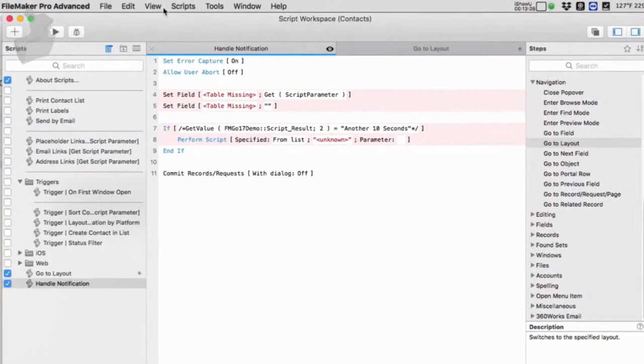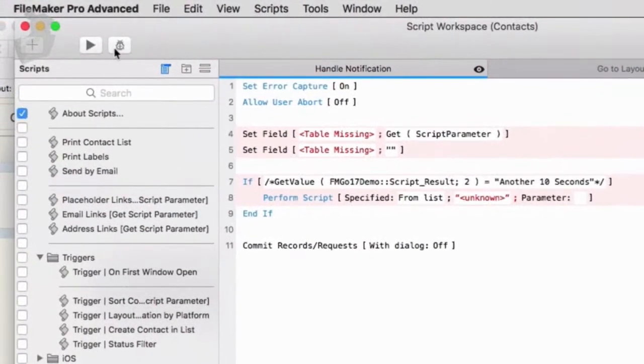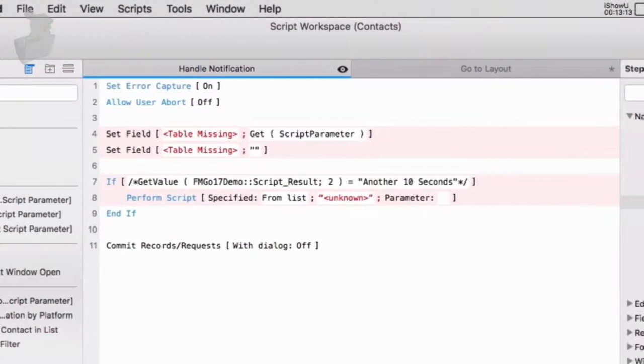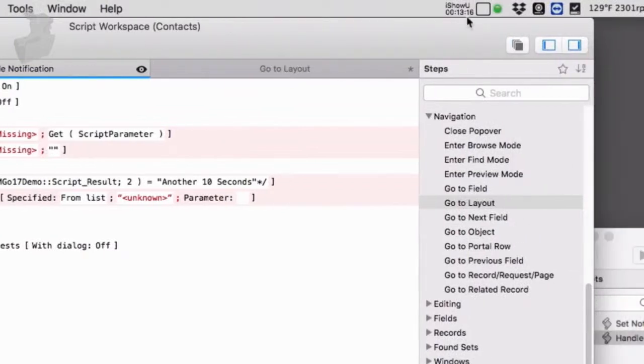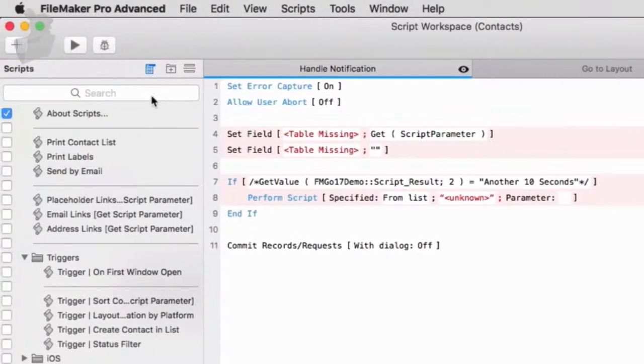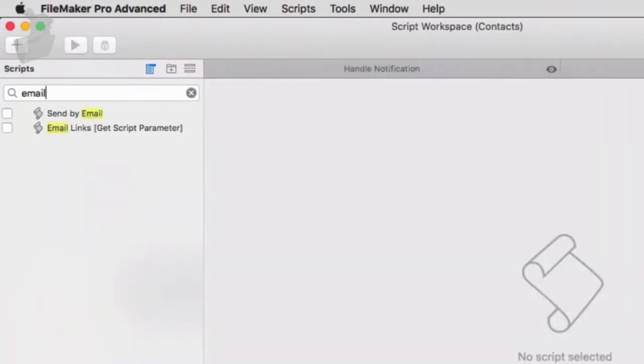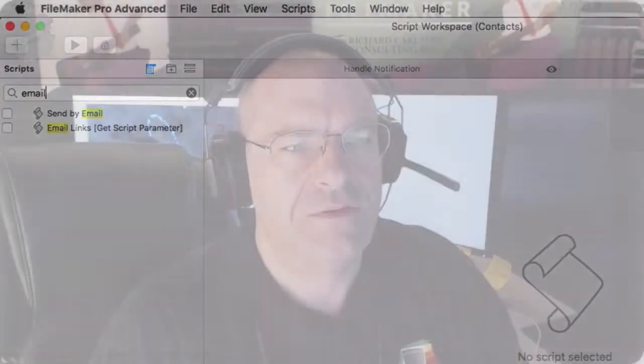Pretty cool stuff. So buttons across the top, we can activate a script, debug a script, check to see what commands will run on what devices. We can turn the panes on or off. Obviously, we have the ability to search over here, search for certain things. Like if I wanted to see scripts with email, it will highlight that. Just some very common sense type features that you'll want to use if you have a long list of scripts. So that's a quick introductory tour of the Script Workspace. I'll catch you in the next video.